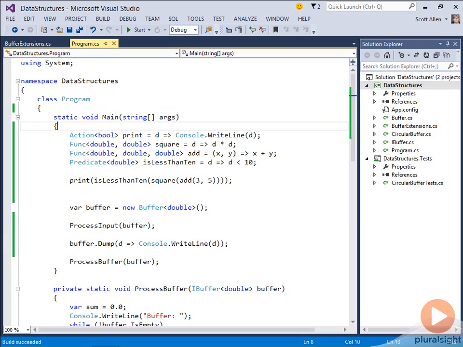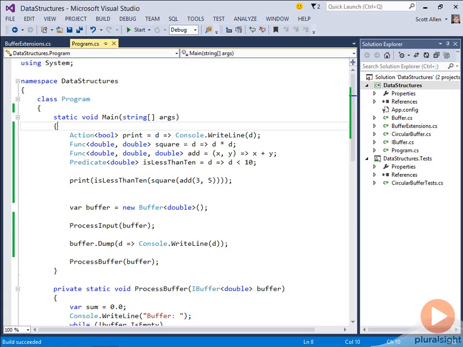But these action, func, and predicate delegate types, extremely useful. In fact, all of the LINQ operators, pretty much all of them take funcs of different types. So if you're using where, order by, select, join, group by, all of those wonderful LINQ operators that operate on IEnumerable of T, all of them take funcs to describe how to sort something, how to filter something, how to select something. You write little lambda expressions to describe how to do that processing. And that's all in my LINQ course if you want more details about how to work with func and IEnumerable of T and IQueryable of T. I just wanted to give you a refresher on these.